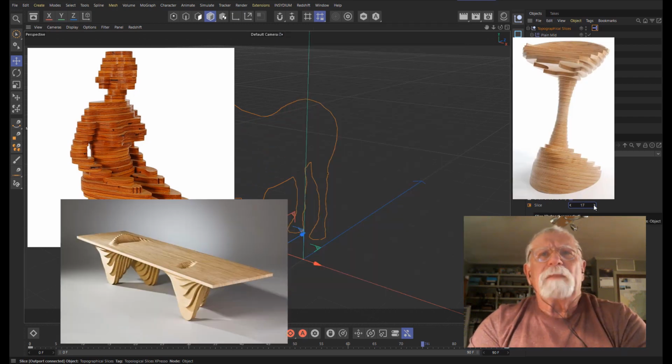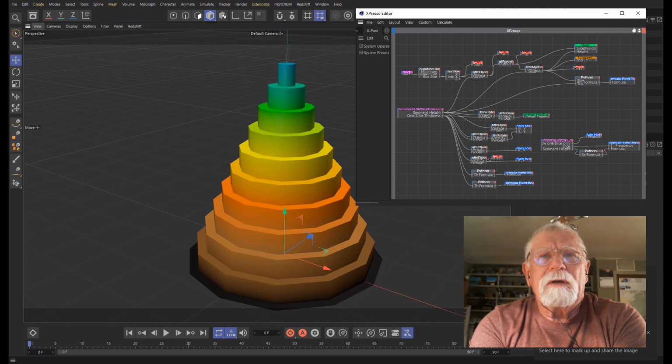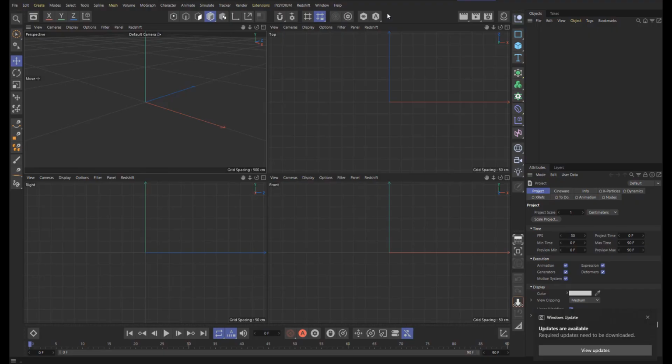With that as my project, my tutorial will present my method of workflow as I build a reusable Xpresso rig and object hierarchy. Let's get started. So I'm going to start with a blank project, and we'll begin by discussing a little bit about the Voronoi fracture, how the points work, and how the gap works in relation to scale.